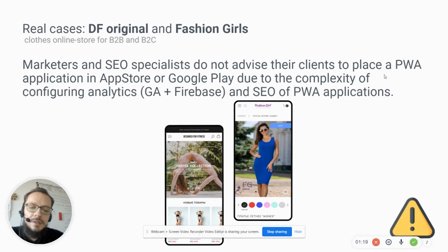I'll continue discussing marketing and SEO aspects. Business usually has its own marketing experts and they usually don't have good enough expertise at PWA promotion and seamless analytics between the website and the store version of the application. Deep linking and Google Analytics to Firebase connection are required. Firebase skill is known to be out of budget. Mobile application and marketing teams work together great rarely, unfortunately, due to demanding enhanced skills.